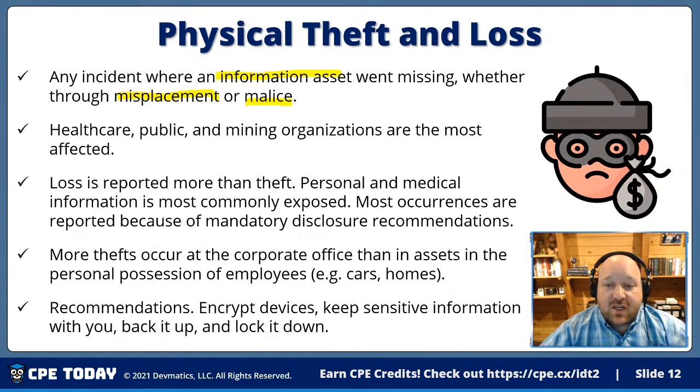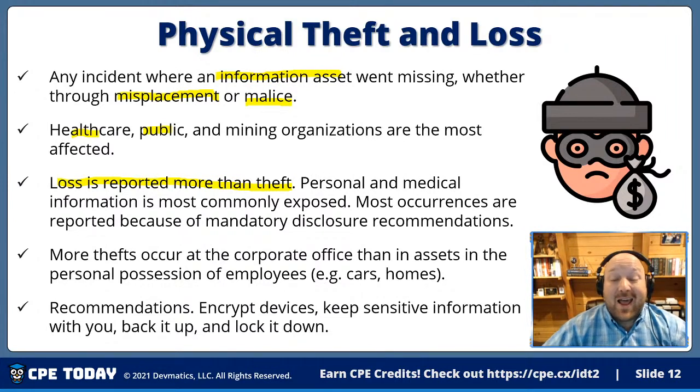Any organizations that are specifically dealing with data, like healthcare, public organizations, manufacturing, professional service firms, and financial service firms, are particularly susceptible to this. Now, loss is reported a lot more than theft. I feel that when people lose something, they obviously want to try to get it back. But if it's theft, that presents a whole other set of risks. So I'm willing to bet a lot of this actually goes unreported. I bet there's a lot more than we actually know about.